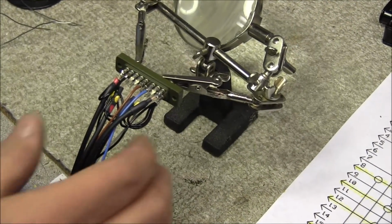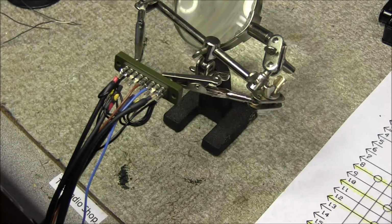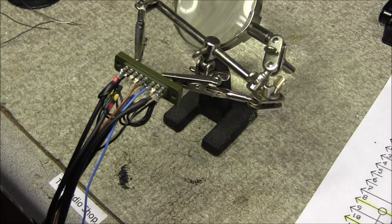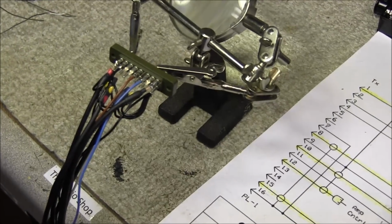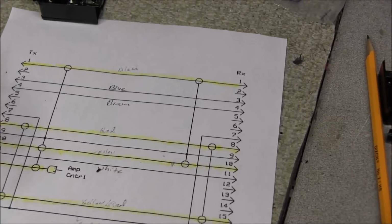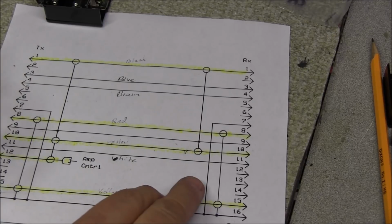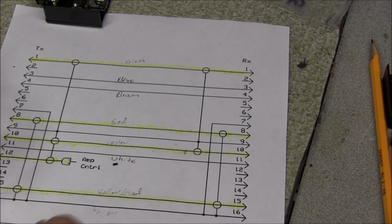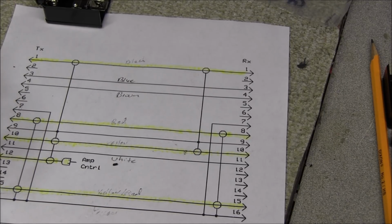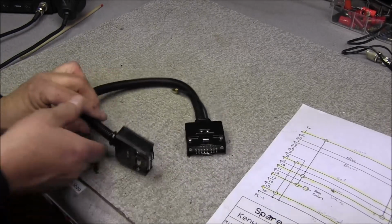I can now go ahead and put both cables in, and do the other side the same way, which is completely identical. It just doesn't have the amplifier control wire. So everything is completely straight through. I can go ahead and get that done now, and we'll have that finished up. And there we go, our cable is now complete.